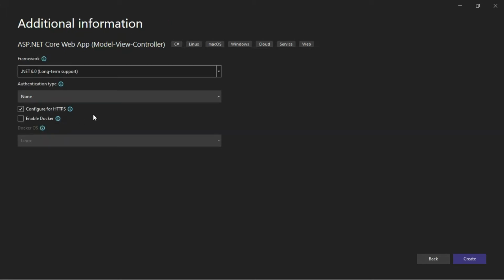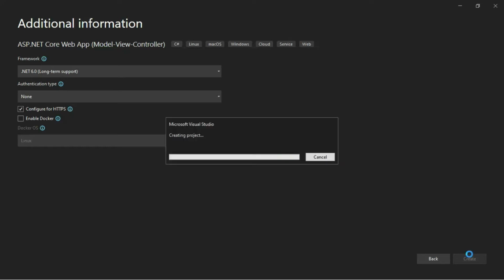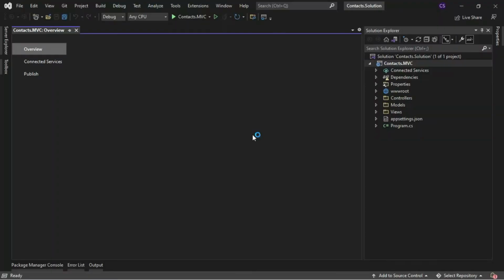Then thereafter, we make sure our framework is .NET 6. So we're going to say create, and let's wait for our project and solution to be created with one project called contacts.mvc, which is an MVC application. It should look something like this.